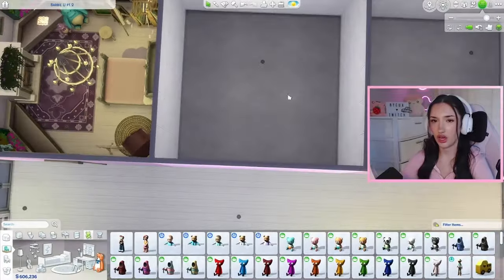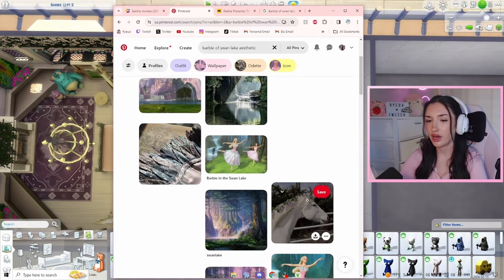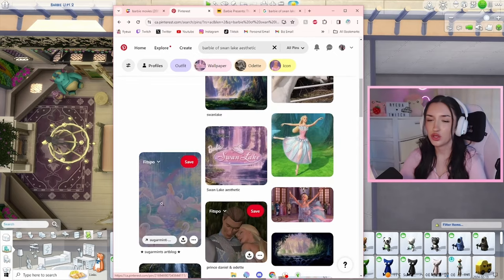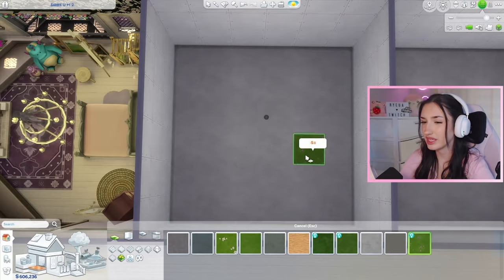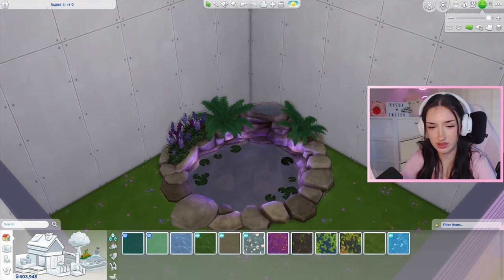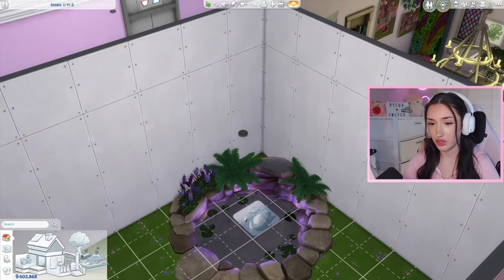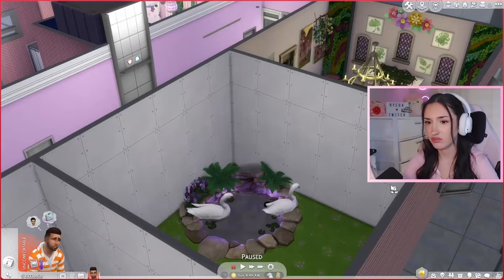I think it's super cute. Let's move on to our next room — Barbie of Swan Lake! Barbie of Swan Lake is actually the third Barbie movie. I'm pretty sure it's about a girl that dances in an enchanted forest and turns into a swan. The room is going to be less pink than the others, I'm thinking, and more like mystical and magical — a little swampy as well. Maybe we'll take some inspiration from our Thumbelina room. Let's get decorating. I kind of want to use the same floor as the Thumbelina room, and I kind of want to use that pond that we have. Well, this feels necessary. We have like swans! I don't know if they're gonna work though. So there are swans, but I'm starting to feel like they're too big. Our sim is being so rude — 'poorly decorated' — that's rude. Anyway, let's get back to building.